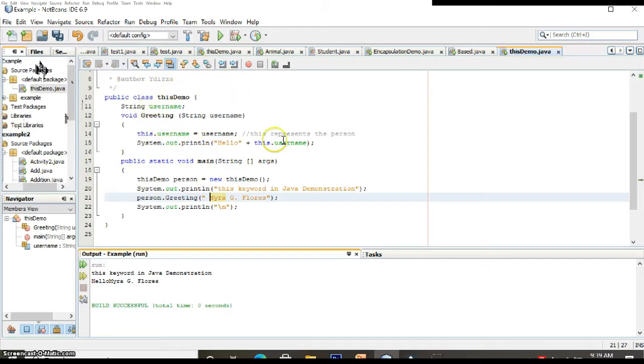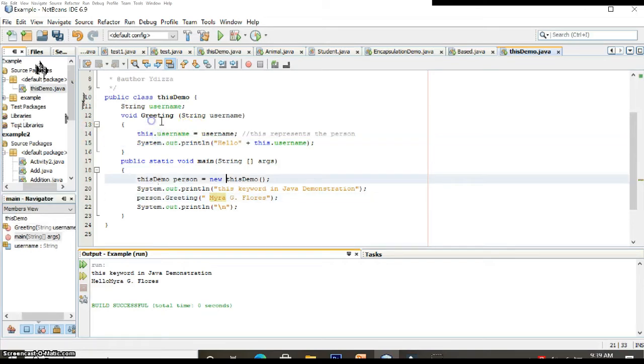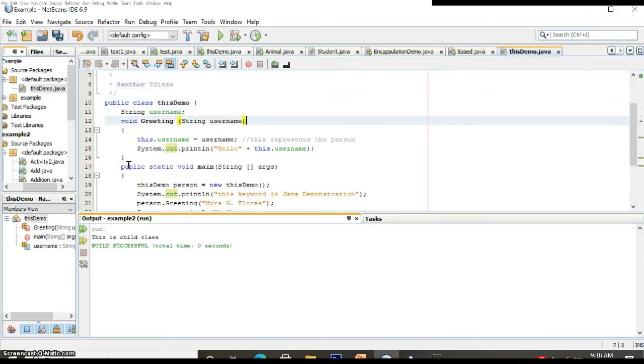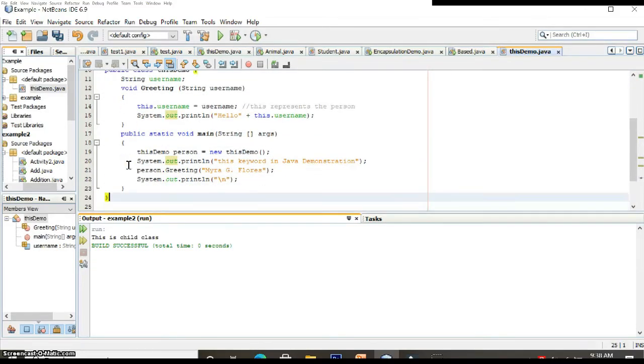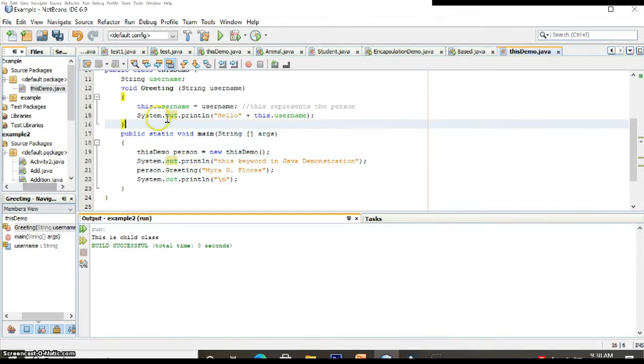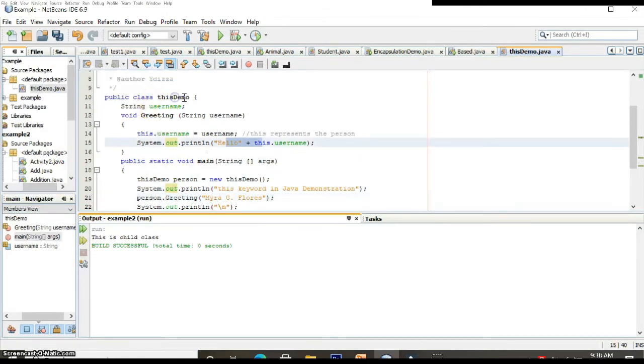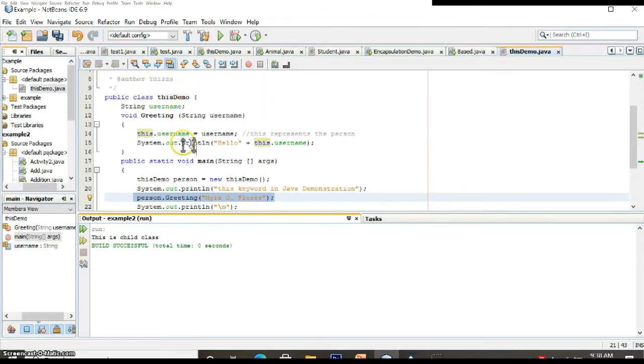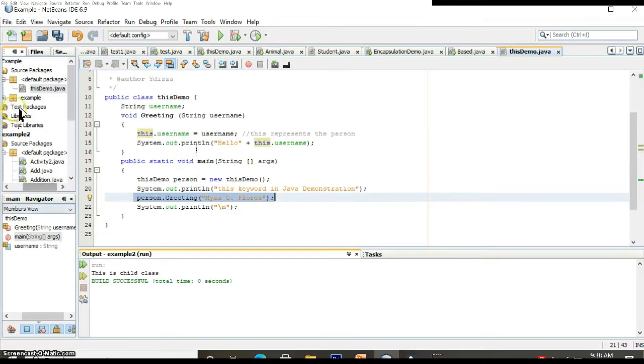So, tinawag lang niya, this keyword in Java, person.greetings. Sasabihin nyo ay, ma'am, napaka-ano naman po. Kasi, kumbaga po ay, parang pinahirap po. Now, hindi po natin pinahirap. Kumbaga, ang ginawa lang natin, nag-create tayo, ito yung method natin. So, sa loob ni method, gagawa tayo nung this.username. Kung ano yung pangalan ng username na i-declare natin dito sa ating parameter sa ating method. Pagkatapos, sabi natin, hello, and this.username, whatever the username is.